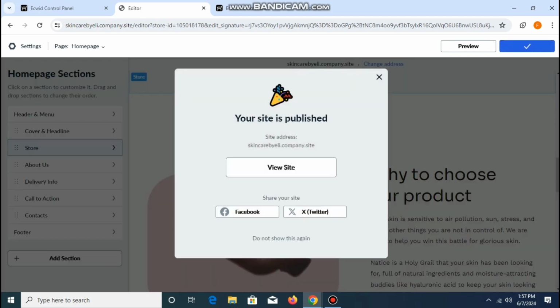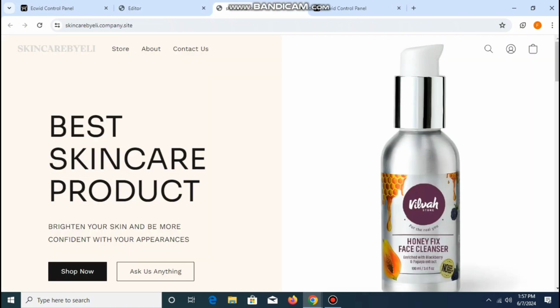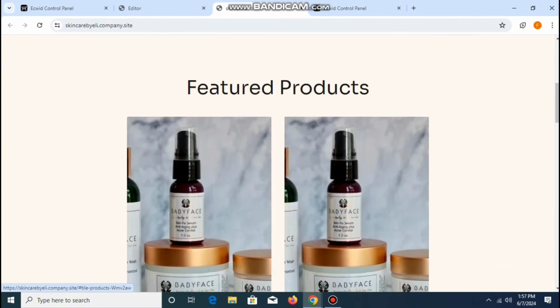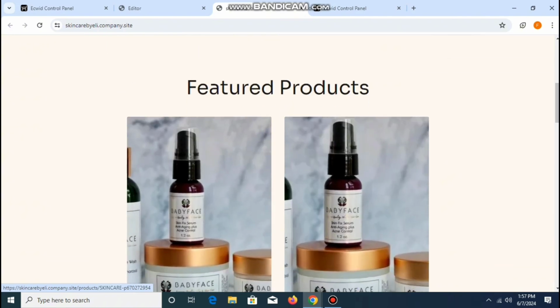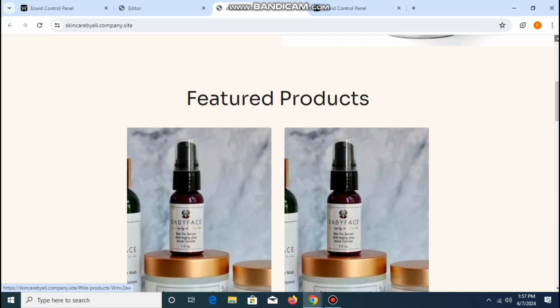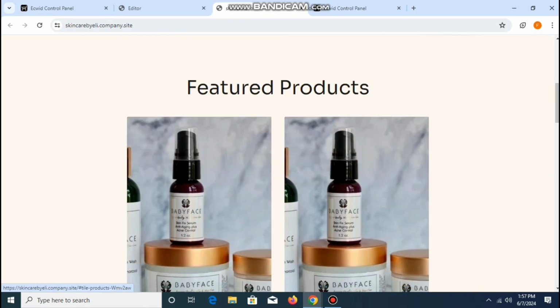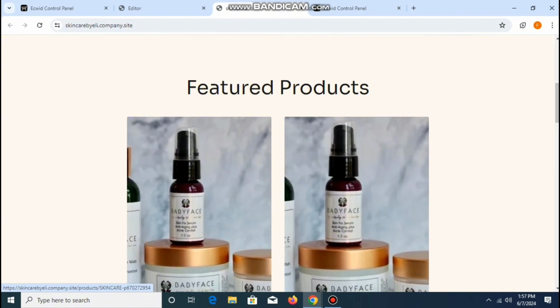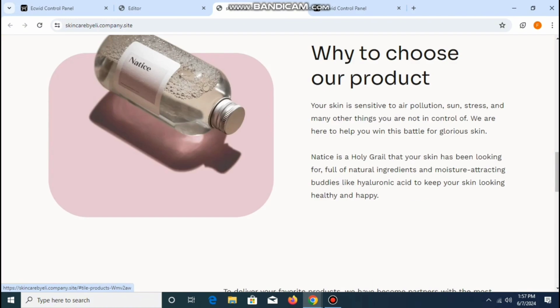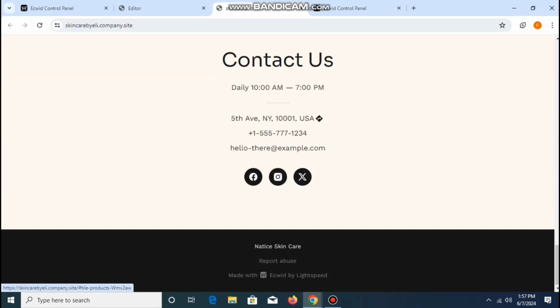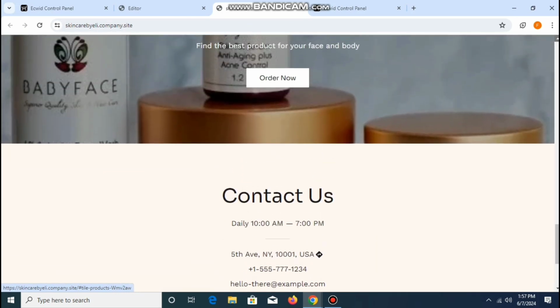Okay, and then you can come and view your site over here. So this is how the website I just created right now is going to look like. You can see the logo name is Skincare by Eddie, the store. If I should click on the store, you can see it redirected me to where I have my product, right? So if I go back and click on some other stuff here, let me click on shop now. I see it will equally redirect me to the store. You see it? So this is how you go about it. And then I come down, same thing I have here, okay? So this is how it works.